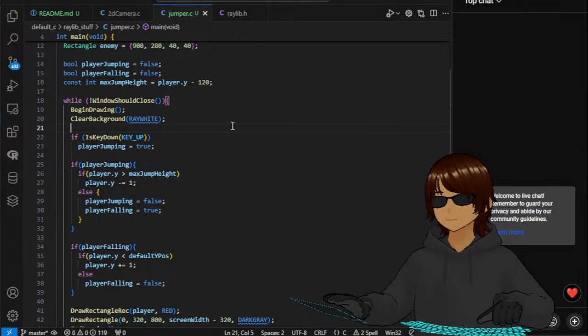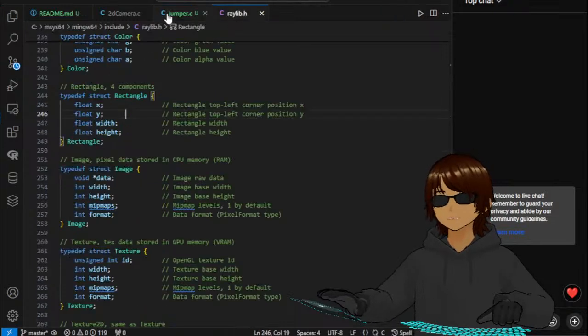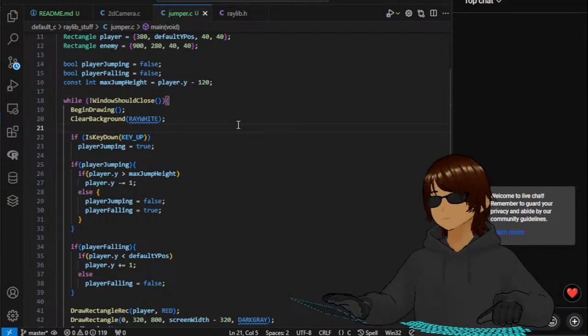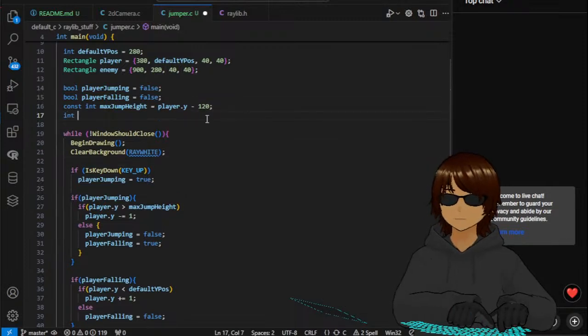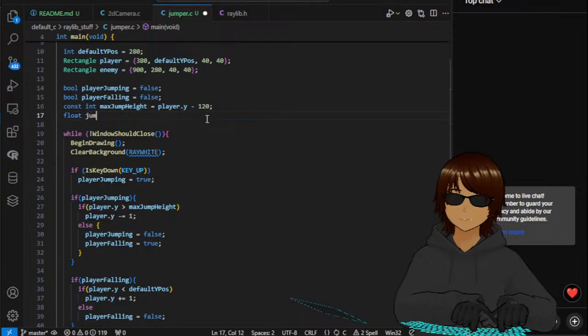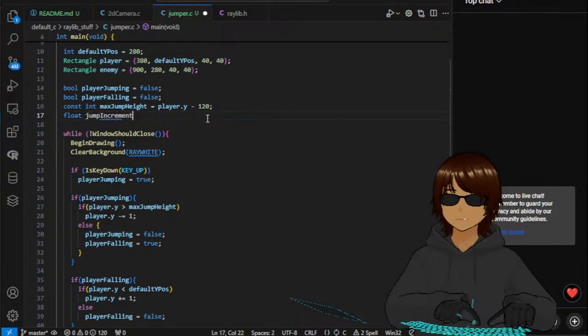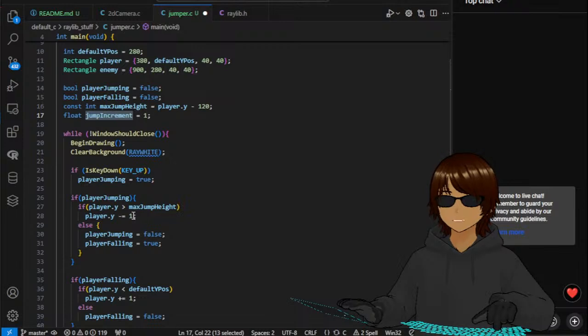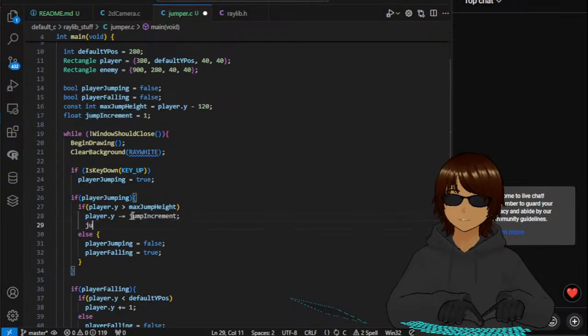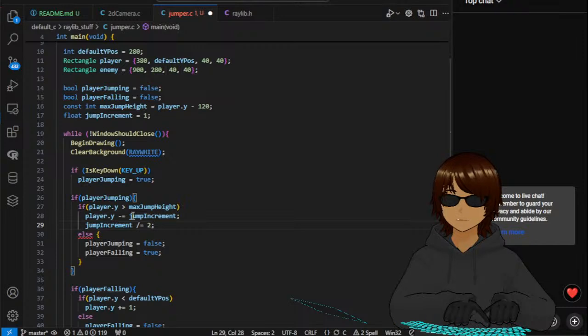Let me think. Is it an integer or a float? It's float, right? Float jump increment is equal to 1 initially, jump increment, and then jump increment. I will half it.